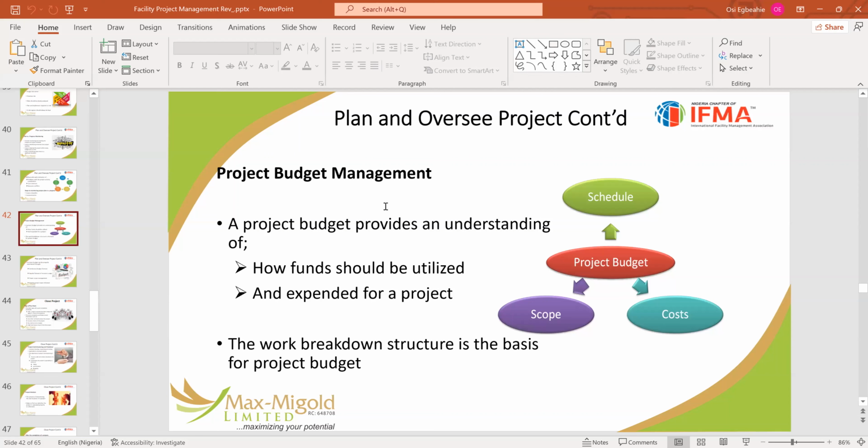The work breakdown structure is the basis for the project budget. If the work breakdown structure is wrong, the budget will be wrong, and then you will have cost overrun.